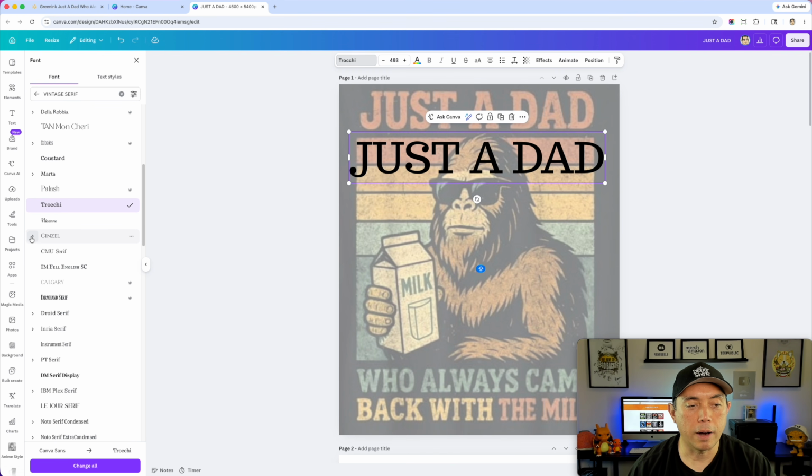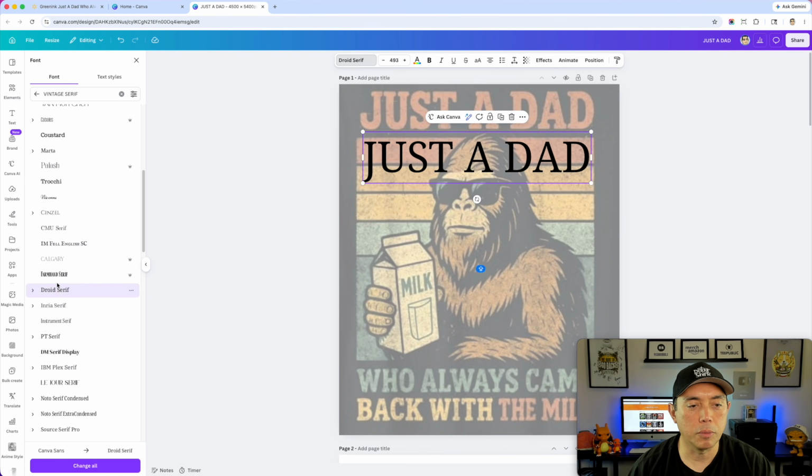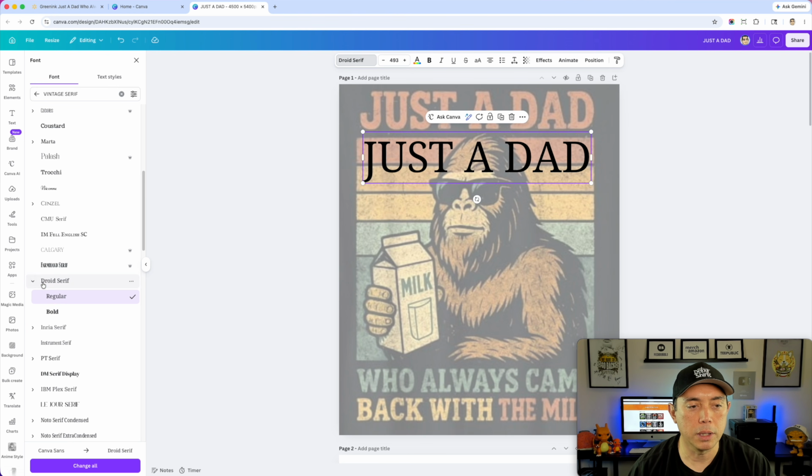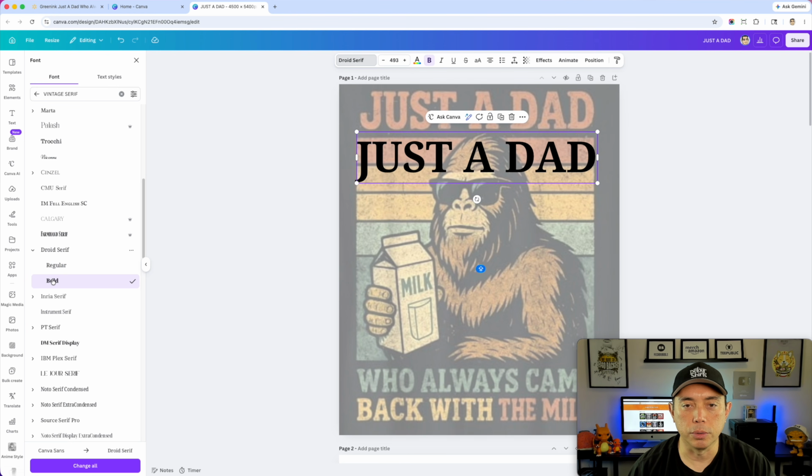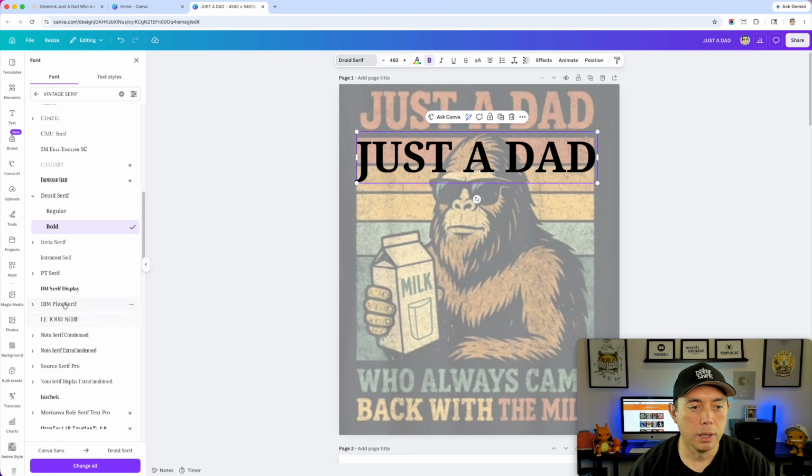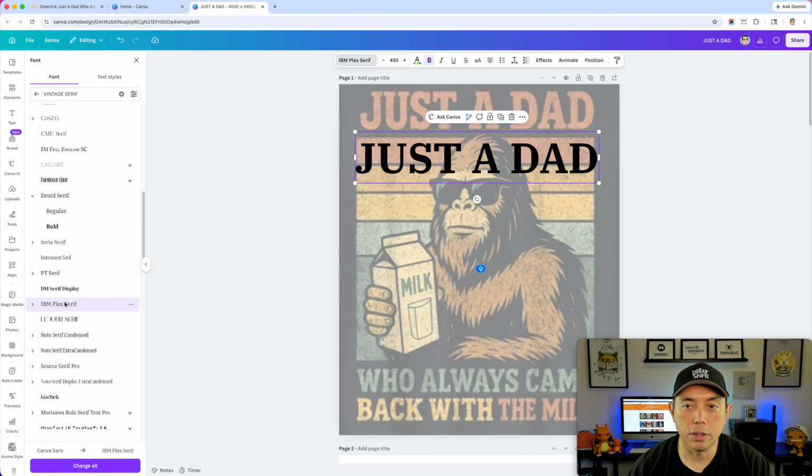These that have the carrots here, they mean that there's other ones in there. So if you open this up, there's a regular and a bold. So this one would be bold enough, but look at that J. You see the J here? It doesn't go down, but this one does. So we don't want to use that one. Let's see this one. That one could work, actually. It's not exact, but it's kind of thick. I like the look of it. So let's do IBM.